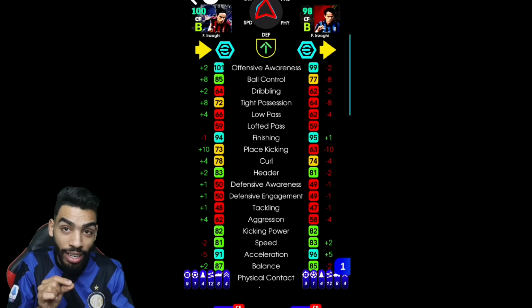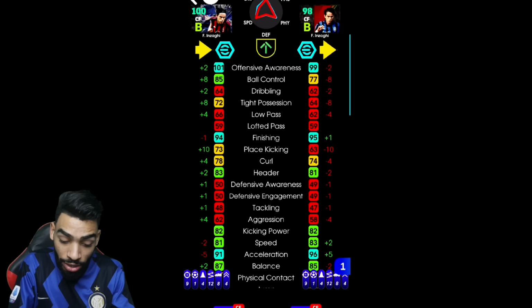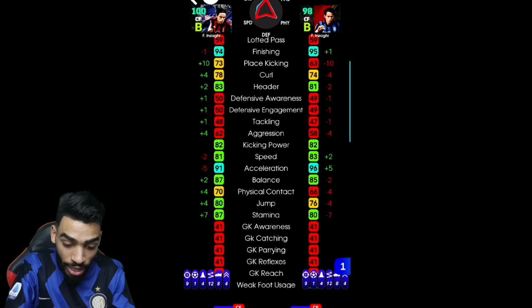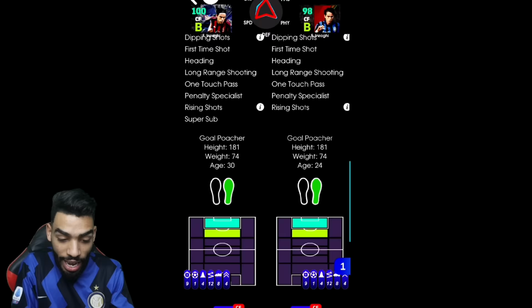So guys, you can see plus 2 offensive awareness for the paid one, plus 8 ball control, plus 8 tight possession, low passing plus 4, we don't care about it, place kicking plus, better curl, better header. So overall he is better, but the free one got plus 1 finishing, you guys can see right there. Speed, the free one is faster because the free one is younger. Acceleration plus 5, he's faster than him. Balance plus 2, jump. So I mean, if you really look at it, there is not some huge difference. We are just gonna spend 1,500 my club coins on completely nothing, probably. And there is one added skill for the paid one, which is the super sub. The free one doesn't have it.